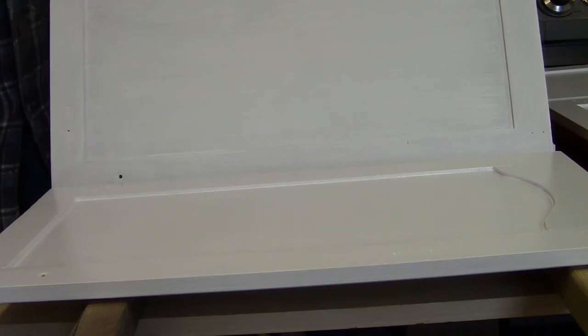The semi-gloss is laying out nice and flat. All the brush marks are coming out of it, and it's got a nice little sheen to it. It's definitely going to take two coats, if not three. I'm going to go with two for now. Well, I've got the one coat done now. It takes 4 to 8 hours to cure. So I'm going to turn on the heat, let them sit overnight, and get back at her again tomorrow.